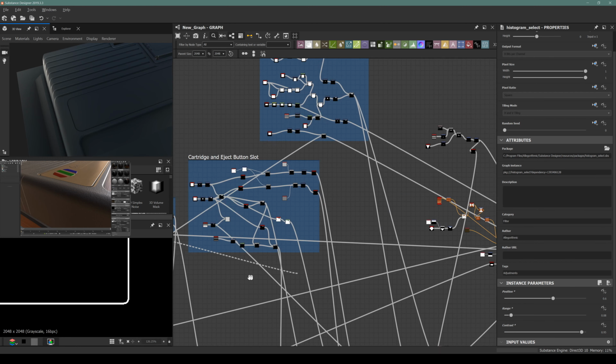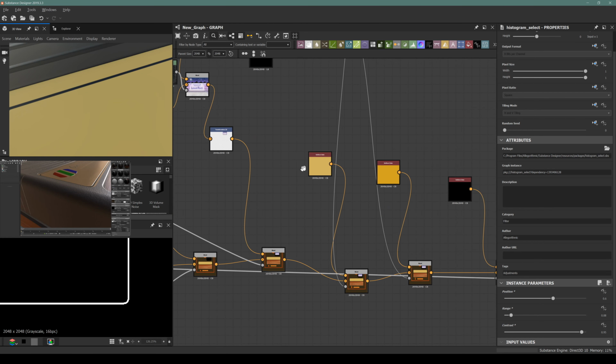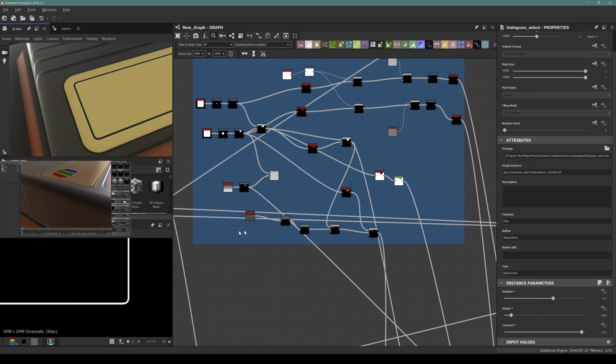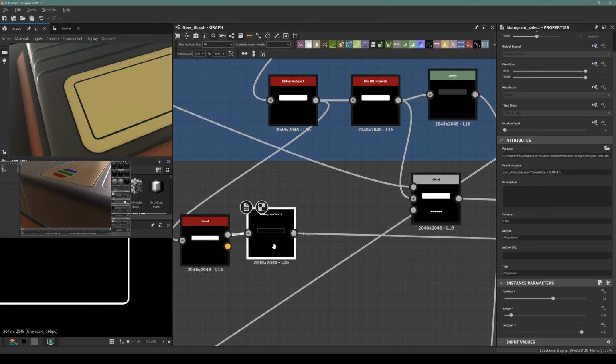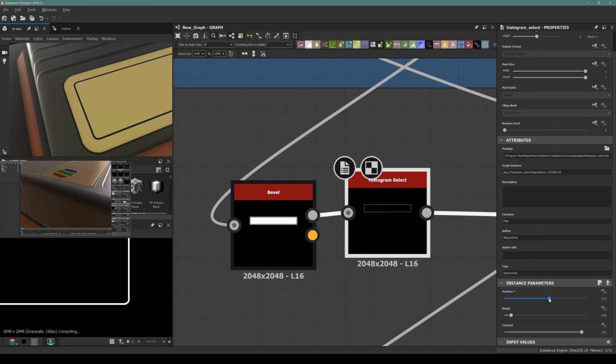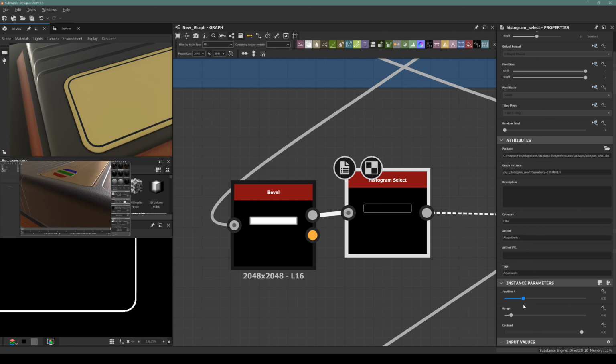Next, we can connect this to the color mask. Now we can adjust both bevel and histogram select together. All right.